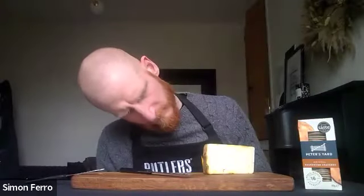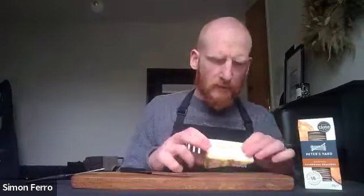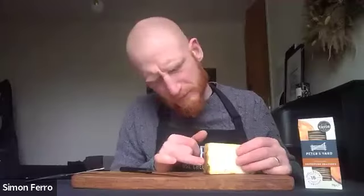Nice looking cheese. Very nice. And again, on a board, that would look very striking. It would be attractive to people, wouldn't it? It's definitely flowers, isn't it? You think it's been a cheese that's been made and then had the flowers patted on? I think they might have put them on at a fairly early stage because they're quite well embedded, aren't they? You get some of these where the flowers are added on and the moment you try and cut, they just go everywhere. You get a right mess. But yeah, this is a really nice looking add-on. Very good.